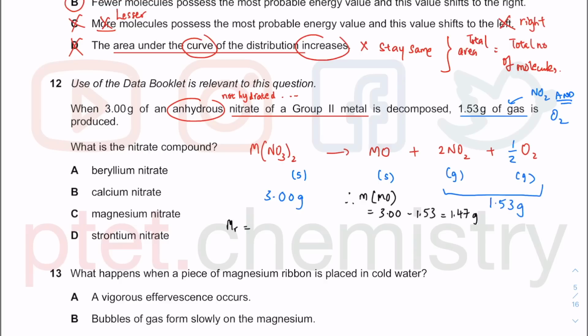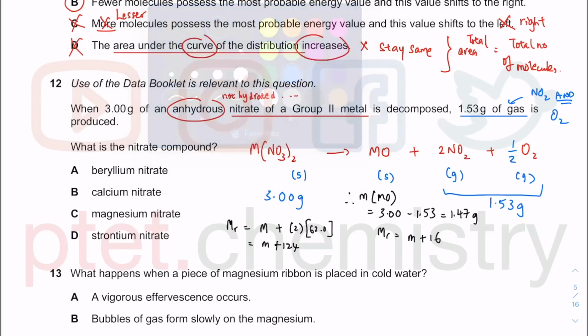So the MR of the group 2 nitrate, M(NO3)2: we don't know what M is, and we can work out the identity of the metal from M with the periodic table later on. I've got 2 of the nitrate, so 14.0 plus 16.0 times 3 gives 62.0. Put that into the calculator: 62.0 times 2 is 124.0. I'm just going to use 124 to make my life easy. So this one is M plus 16.0, M plus 16, 1 oxygen there.